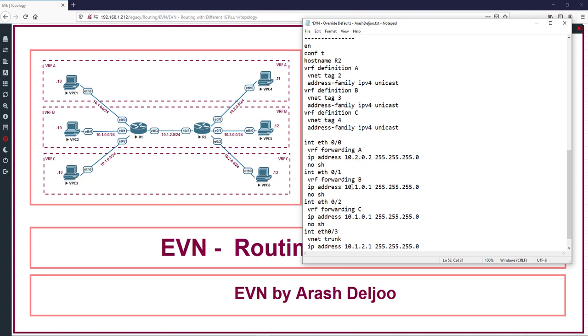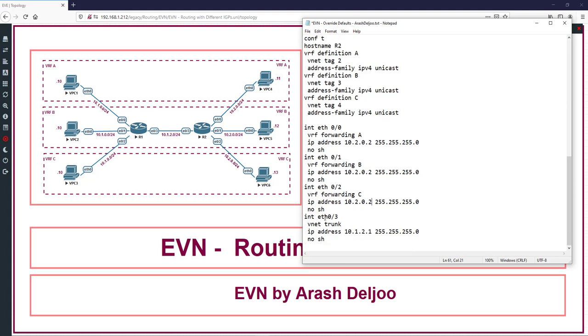If you want, you can use other IP addresses, but here I'm using the same IP address because I'm going to show you that you can configure 3 interfaces with the same IP address, because these 3 interfaces are members of 3 virtual routers. Now we have interface ETH03 with the VNet trunk command, and the IP address of this interface is 10.1.2.2.